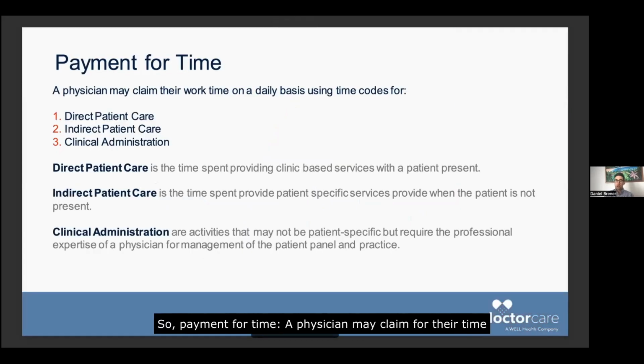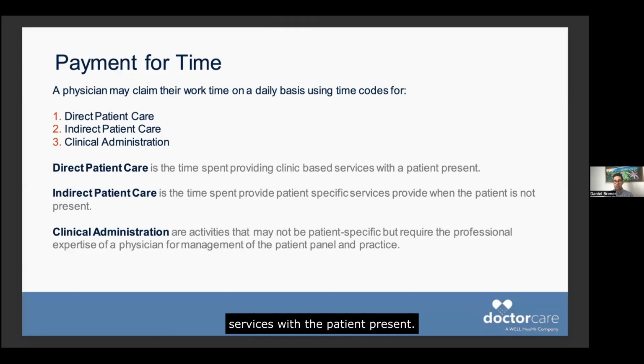So just to go through each of these, payment for time: a physician may claim for their time work daily using time codes for direct patient care, indirect patient care, and clinical administration. To clarify these terms a bit, direct patient care is the time spent providing the following clinic-based services with the patient present. So this includes things like in-person care, home visits, synchronous virtual care, so phone calls and video calls, as well as clinical teaching, so we're working with med students or residents and seeing patients with them. You can bill for those interactions.